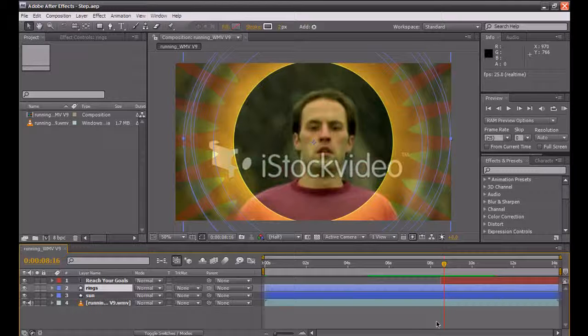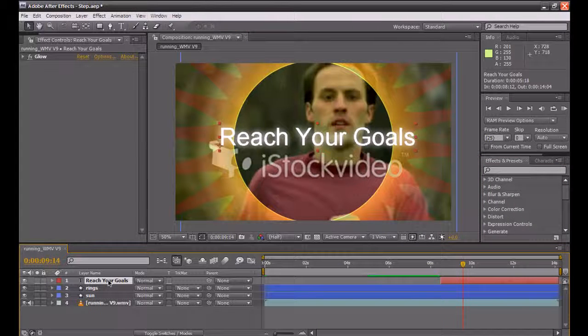Now we have a whole host of other panels that we can use here in After Effects. The most common of those panels would be the Effects and Presets panel, which will be found right here. Here we can search and apply presets and effects. Let's say I want to blur our text layer. I would select the layer here in the timeline panel. Then I would search for blur. Now I will get all the presets and effects that have the word blur in it.